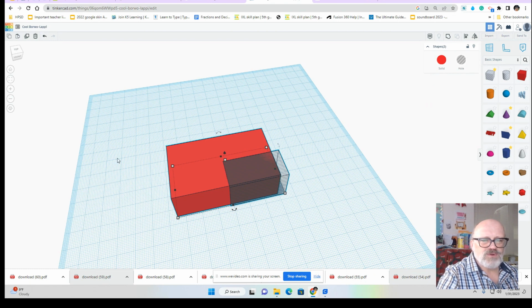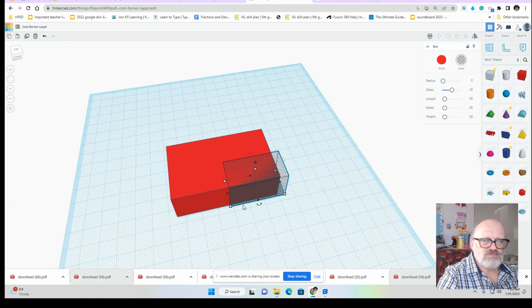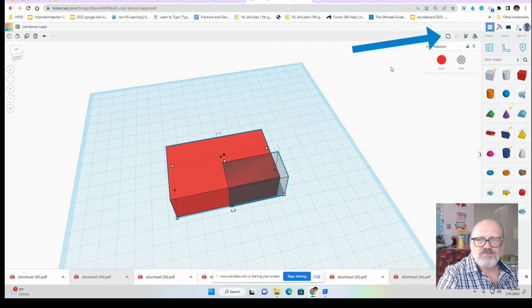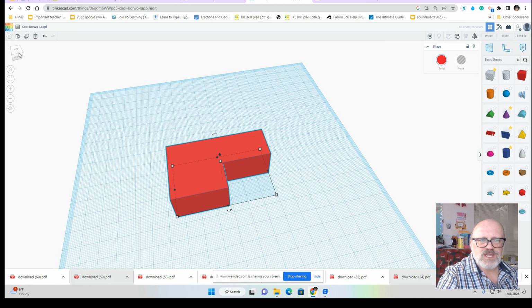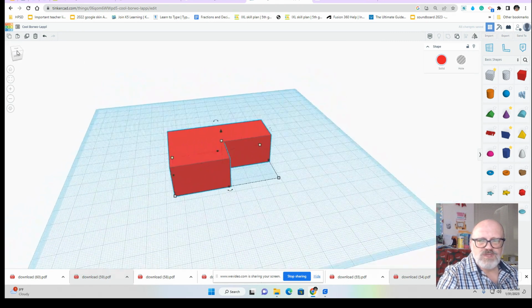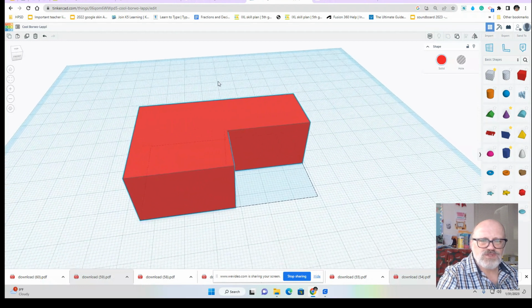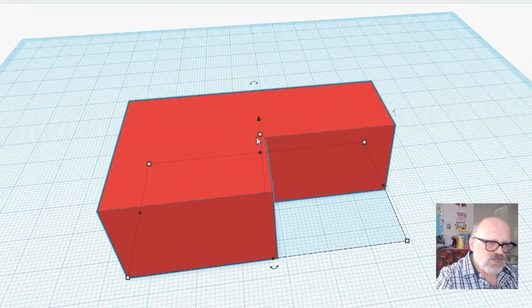Now, if they're on a Chromebook, what you do instead is you would click both shapes. You'd click one, hit Control, and hit the other, so that you have both shapes highlighted. And then you're going to click this button right here, and this is our group button. And what this does is allows you to cut sections out, and you can do that with any of the sections.